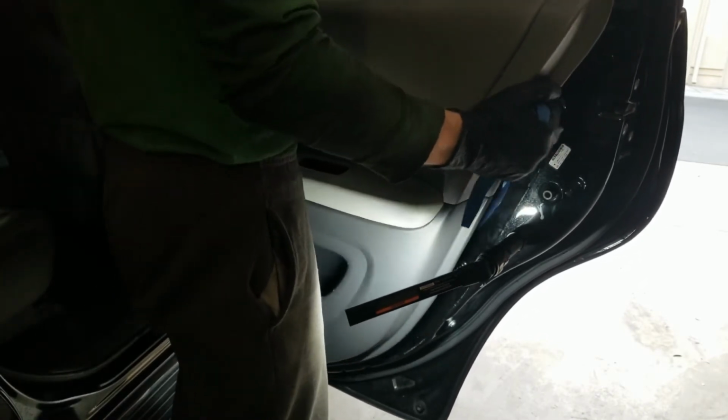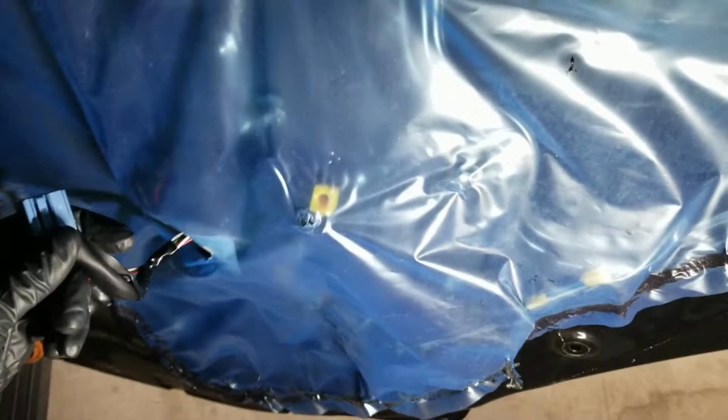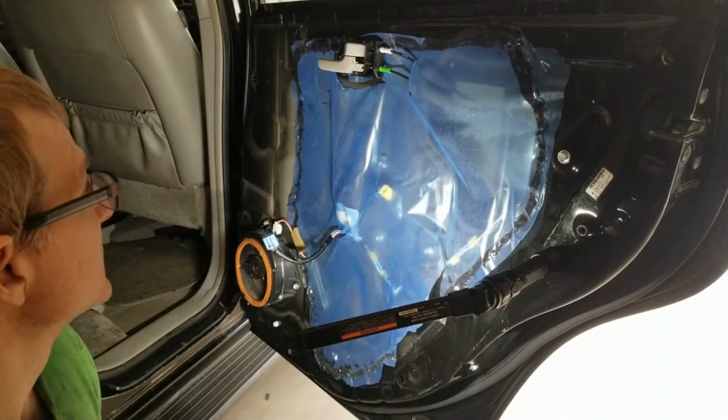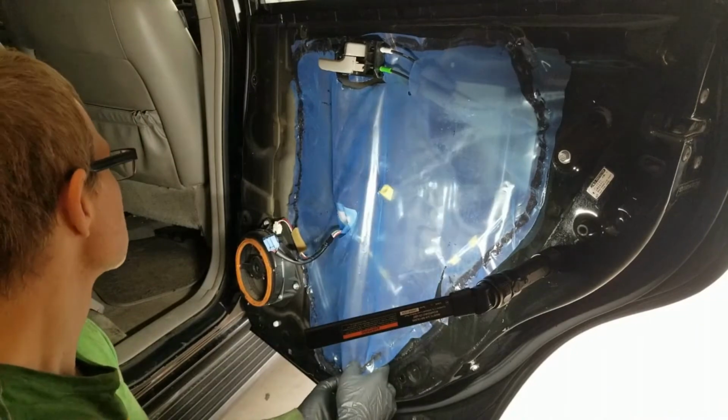Gotta do a little shimmy. Got some connections we gotta remove. So that connection is just a simple pinch and pull. If we can get a view of that. You can see I've been in here, others have been in here, but that's life. These things do happen.